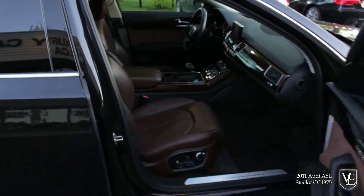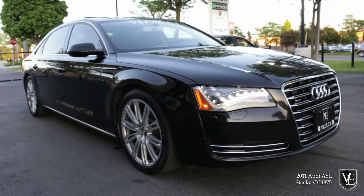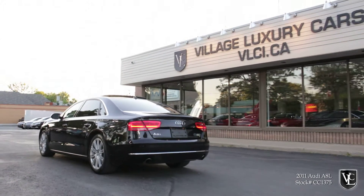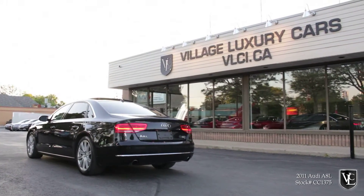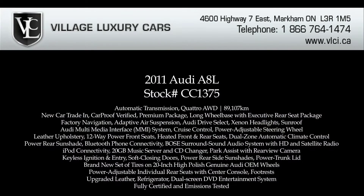Whether taking off from a stoplight or jetting up to cruising speed on the freeway, the 2011 Audi A8 always keeps a solid rush of power on tap. Moreover, the powerful and easily modulated brakes have no problem reining in this luxury liner. With its rearward-based all-wheel drive, automatic air suspension, and crisp steering response, the A8 handles like a smaller, lighter sports sedan. Yet over broken pavement, the Audi flagship delivers a compliant, composed ride fully in keeping with its luxury sedan status.